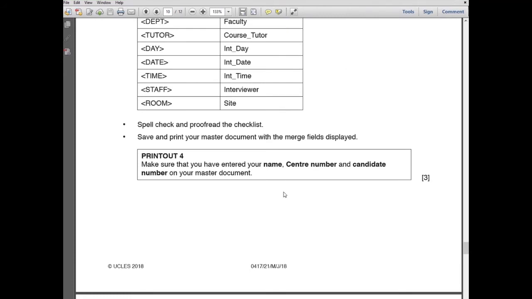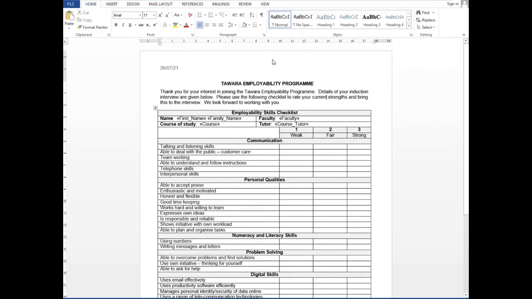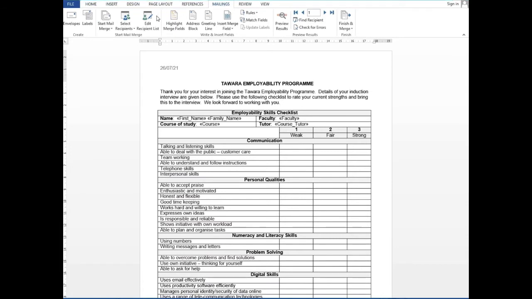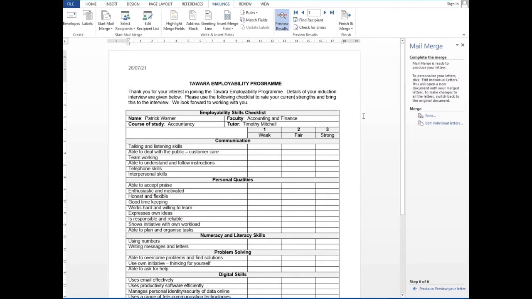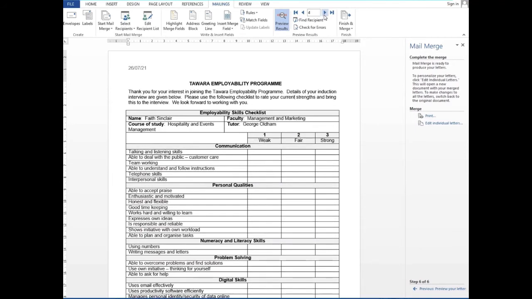Okay, so we go back to the master document, we go back to mailing. Now we go to start mail merge and go to step by step. Just follow the wizard there at the bottom and we check to see how many candidates there are.